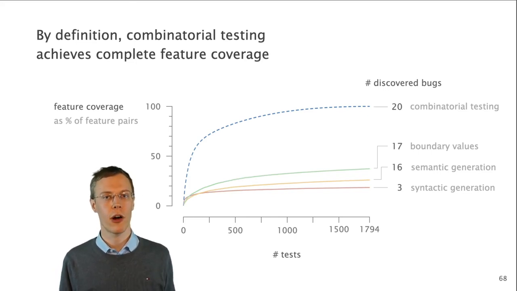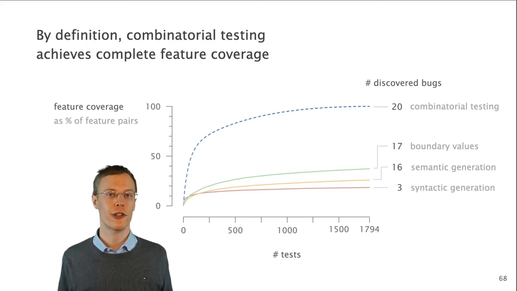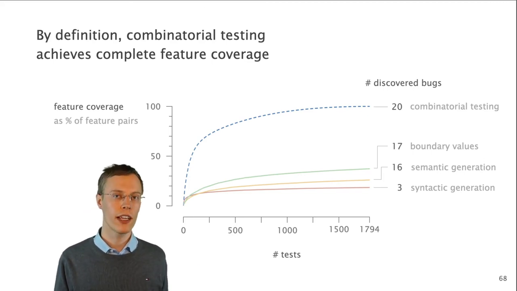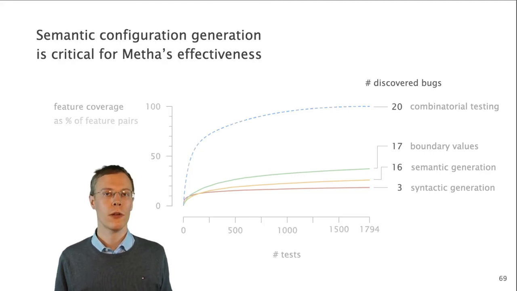Now you might ask yourself, are we done? Have we found all the bugs there are? Unfortunately, that's not the case. With combinatorial testing, we can just guarantee that we cover the entire search space thoroughly. However, now you could continue testing, and instead of considering only pairwise feature interactions, you could consider interactions of 3, 4, 5 features, or you could also consider more values per parameter. So combinatorial testing really allows us to strike a good balance between covering the space and running few tests. So all in all, we have to say that the semantic generation is the most important component of Metha. However, all the others still contribute their part to Metha's effectiveness.